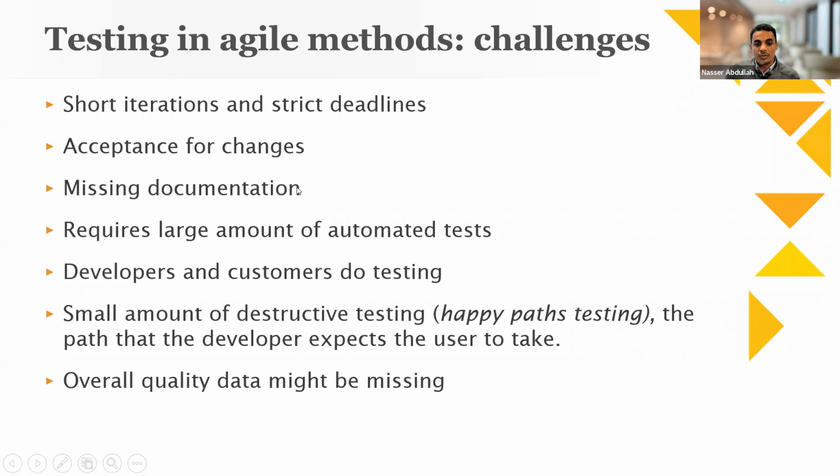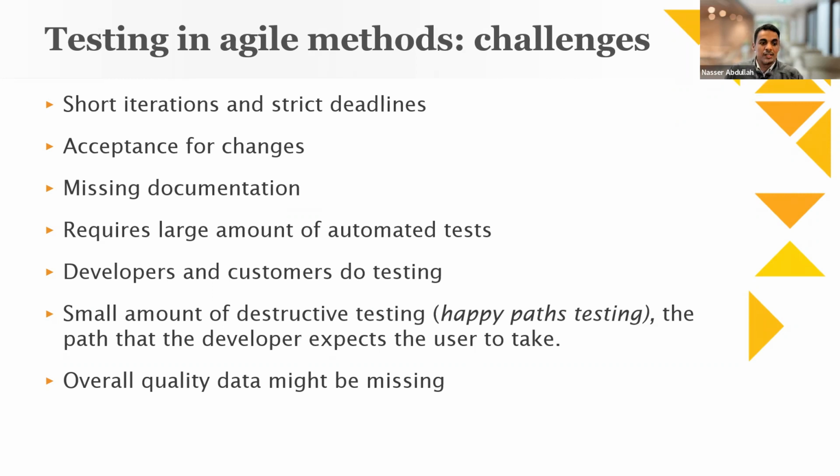It requires a large amount of automated testing. Actually, this point doesn't mean we can replace it with manual testing, but most of the models use automated testing. It means they use tools, many tools. They don't run the test cases manually. So the third, or, I don't know, number one, is that developers and customers do the testing. Developers and customers, you see.